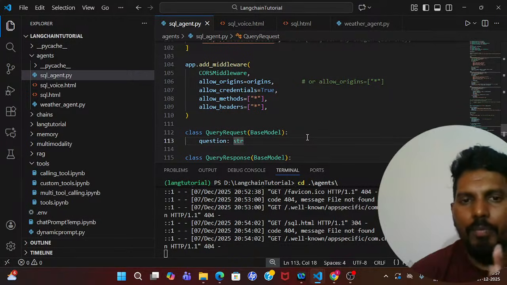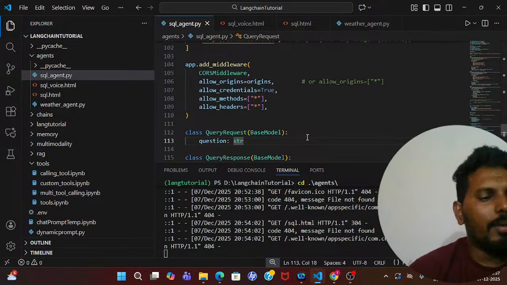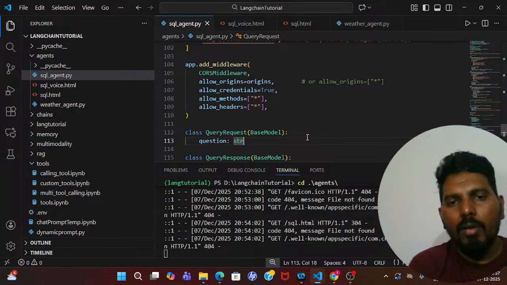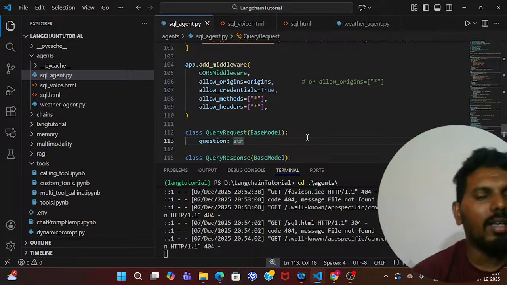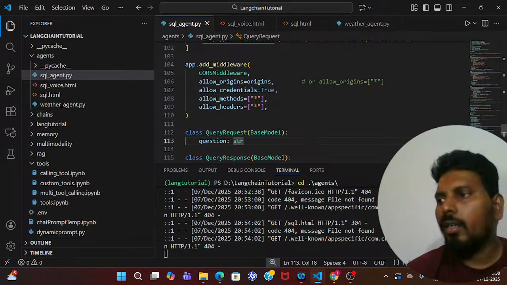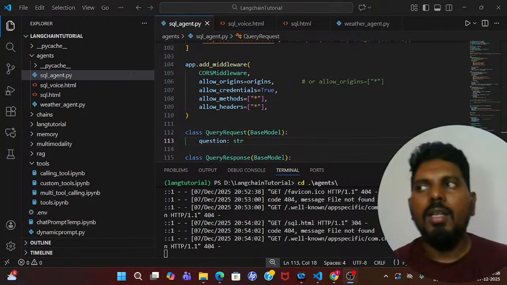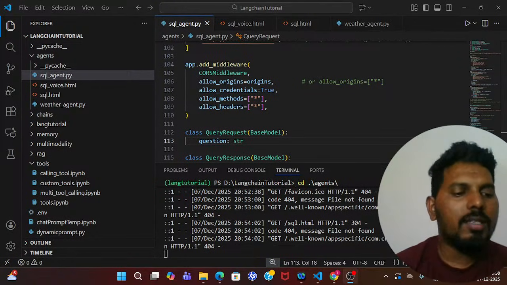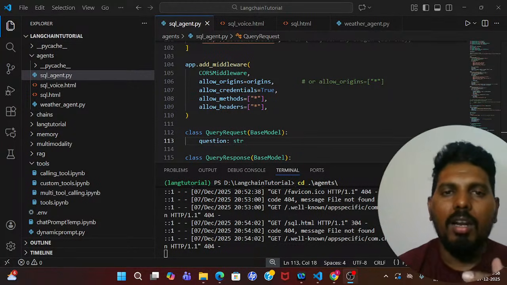Right. So there are several ways to add it. Let me tell you a couple of ways, based on your feasibility and your system requirements. You can decide whatever approach you are going to follow. The first approach is going to be, you take a raw audio.